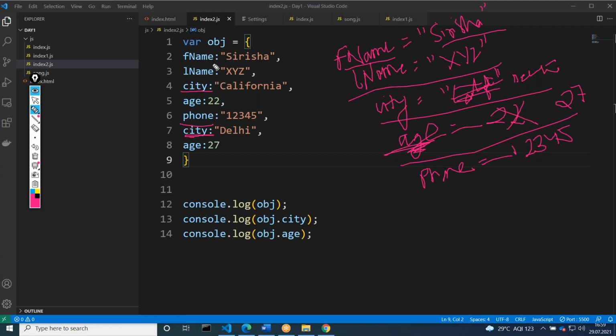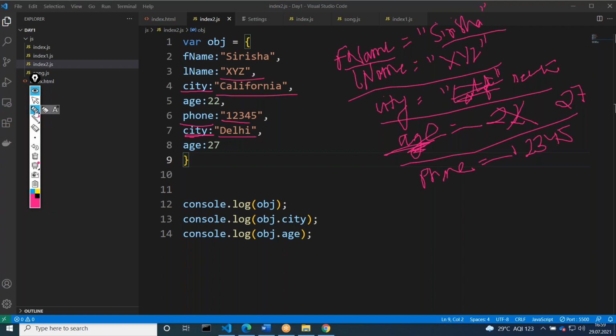If the key is not available, first of all, that key is created. But if the key is already created and we are assigning it a different value, then the previous value is always replaced by the second value. Okay, so please keep this in mind, that if we mention the same key again, the value will be overridden, right? So which value will take place? The value which is later will override the value which was previous.